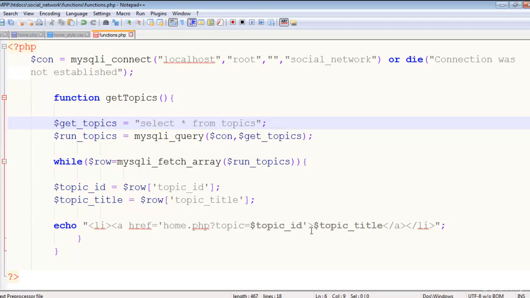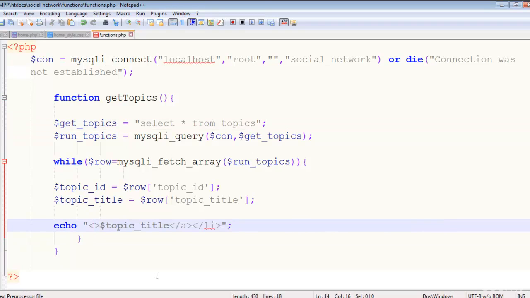Now here we'll remove all this, and we'll say option, value is equal to topic ID, and the topic title will be appearing there basically.